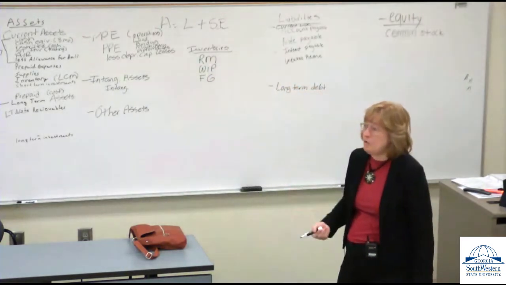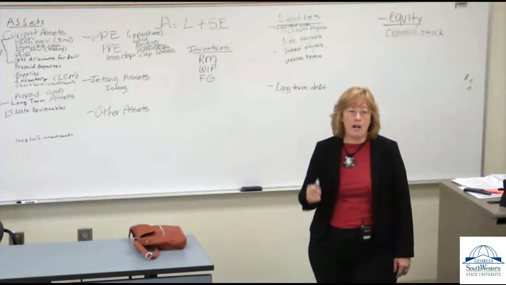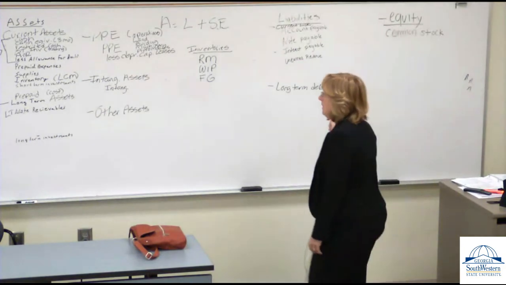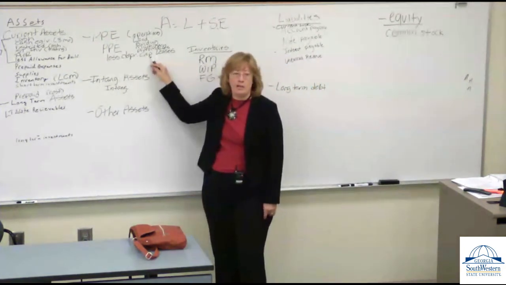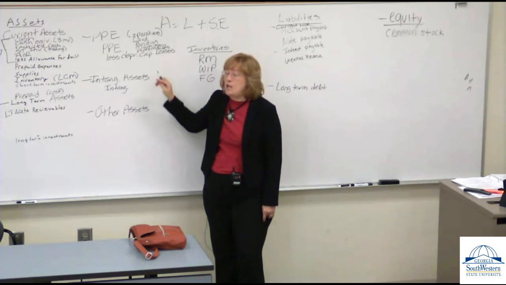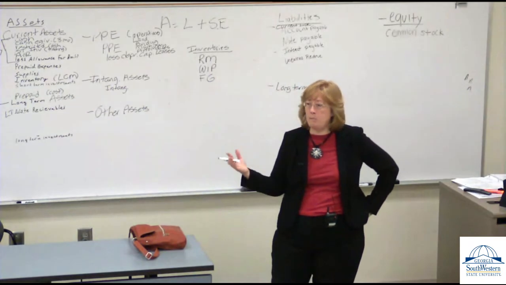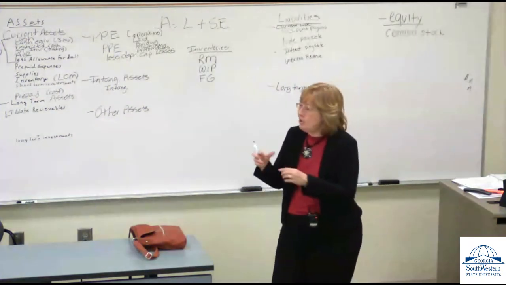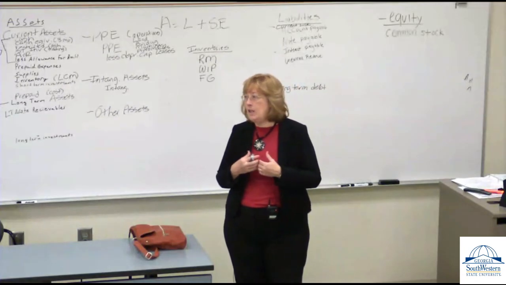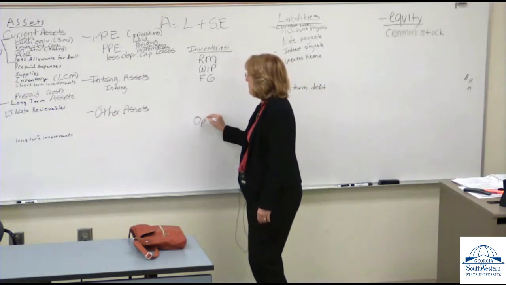And in that chapter, we're going to determine how to tell whether something is a capital lease or an operating lease. In a capital lease, what do you do with it? You put it on the balance sheet as an asset, and you depreciate it. So what is your assumption, would you think? Are you going to buy it or not? You would buy it at the end. This is the type of lease where you are really buying something, and instead of borrowing money to buy it, you're leasing it. And then at the end, you're going to pay a small amount and keep it as an asset.